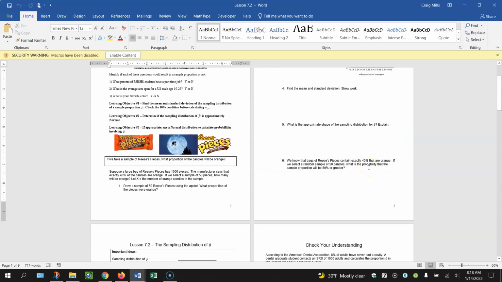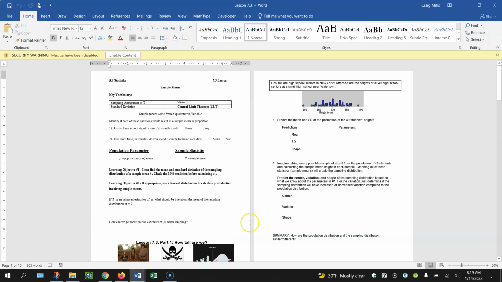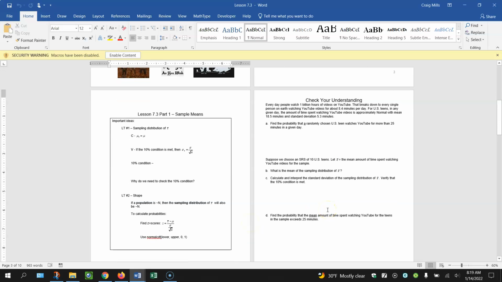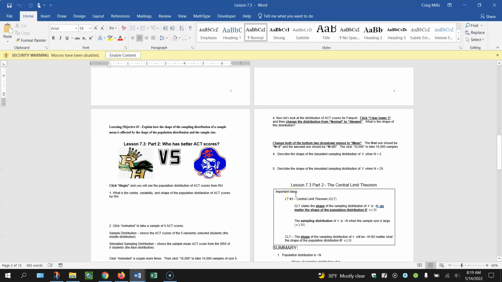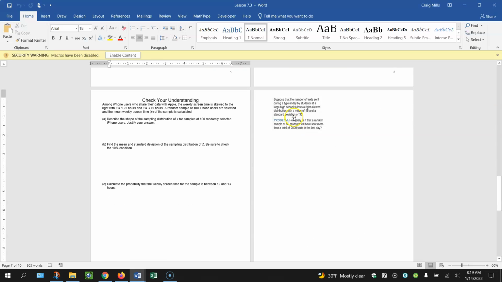What is the probability? So anytime they're asking about a probability in this unit, you're going to want to use the normal distribution. Let me show you when we dealt with means from quantitative data. Find the probability, and here you can see it says approximately normal. They're talking about the shape. Let's see, right skewed distribution. There's them talking about the shape, how likely it is. So again, probability. Calculate the probability, skewed to the right.